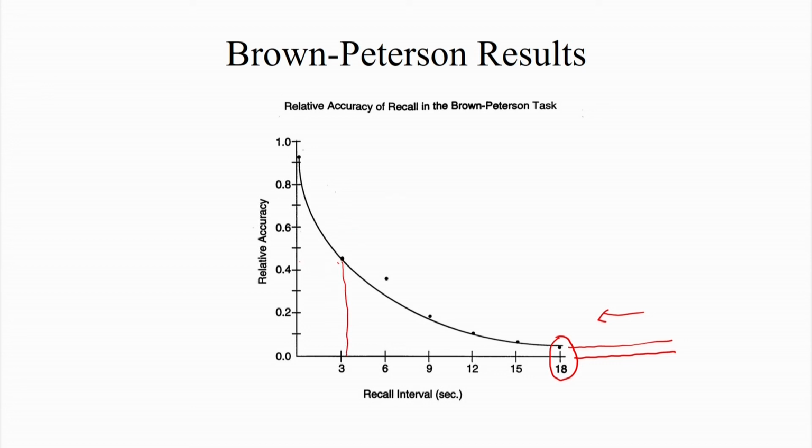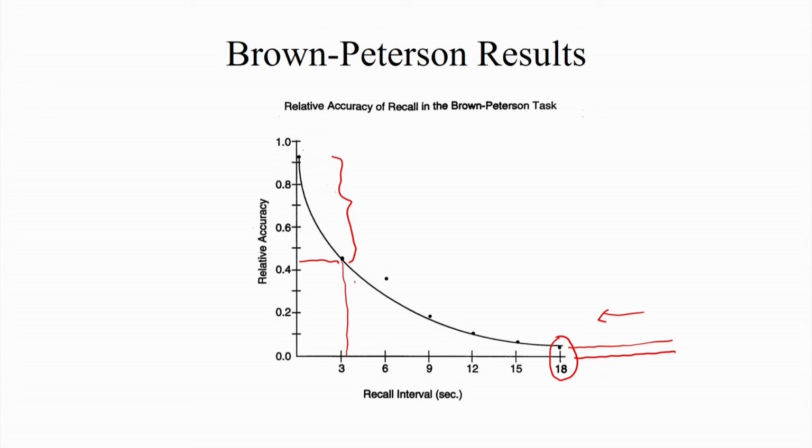So, this is the portion, if I draw this, then this is the kind of portion which is there. Immediately there is accuracy. Let us say at half a second, the accuracy is almost 1, which means that people are highly accurate, more than 85% accurate in recalling the trigram back.